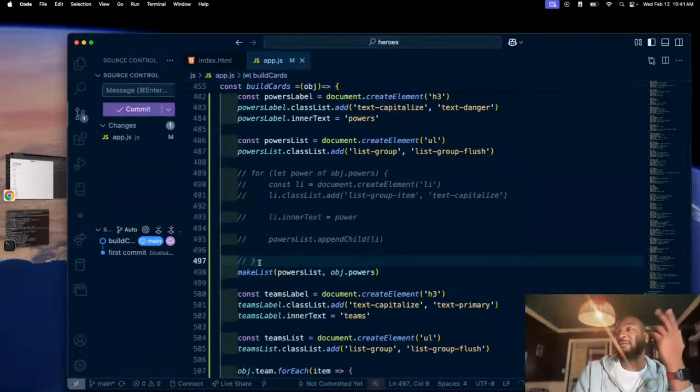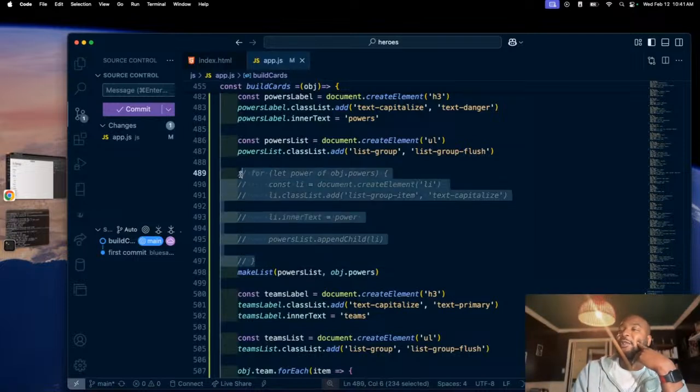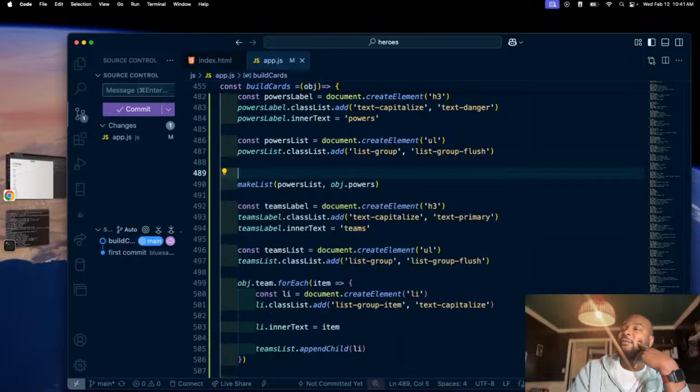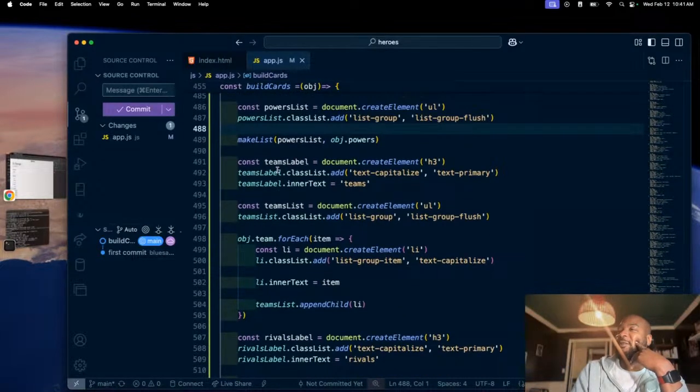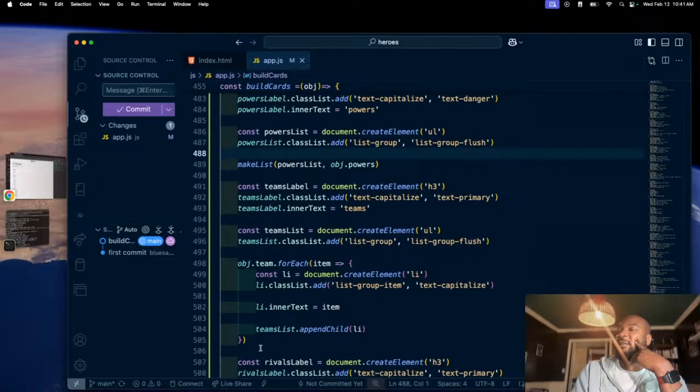Now that we see what it's doing, I might as well come over here and remove this. So my teams label, I got my teams label there. I got my teams list made up.